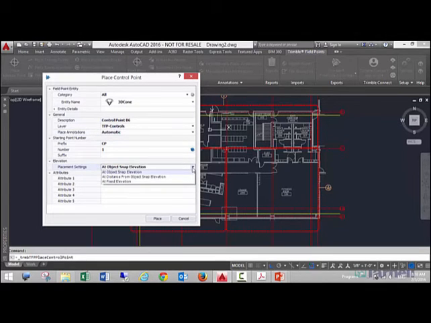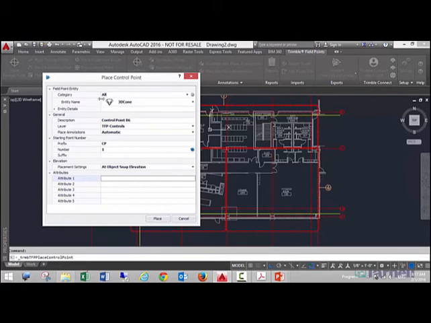So we can specify the object snap elevation, at a distance from object, or at a fixed elevation itself. We're just going to snap to the object snap itself and not worry about elevation for this exercise. And then lastly, the attributes. So in the settings, we talked about customizing 5 attributes and renaming them correctly. So here you can enter the value for those attributes if you care to do so.